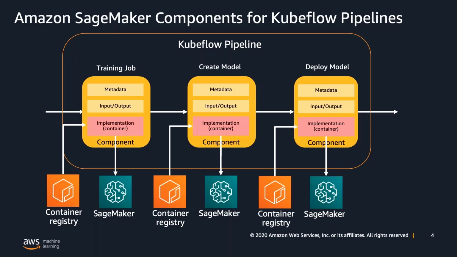For setup, to use Kubeflow Pipelines, you need an Amazon Elastic Kubernetes Service, or Amazon EKS, cluster and a gateway node to interact with that cluster. The gateway node that I use in this instance will be my local machine, and we'll use that to create an Amazon EKS cluster and access the Kubeflow Pipelines UI. For time's sake, I've already created the Amazon EKS cluster.